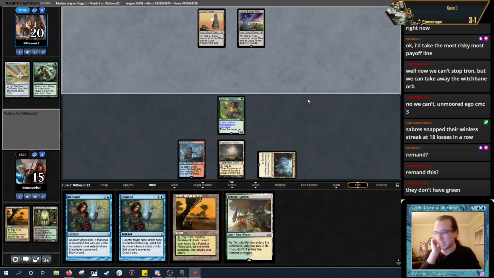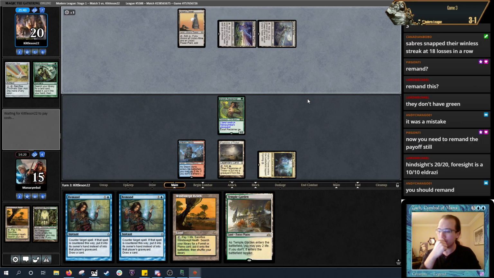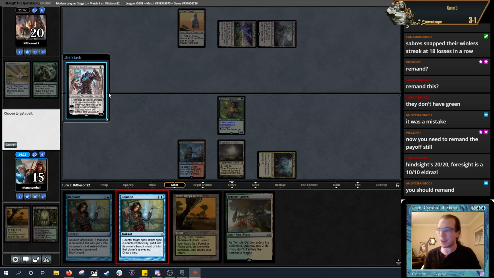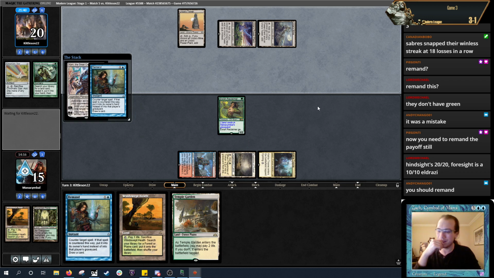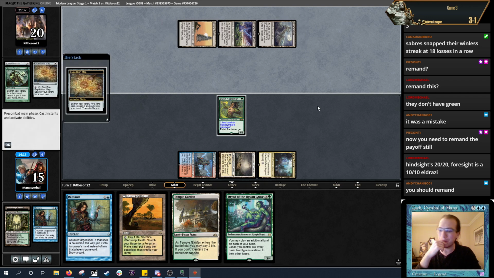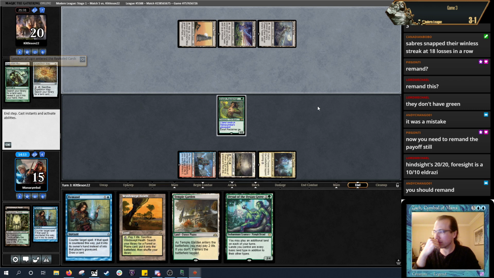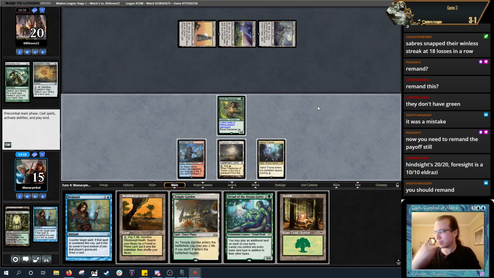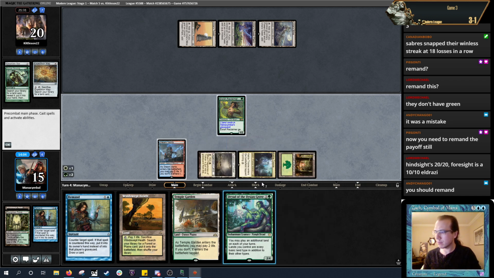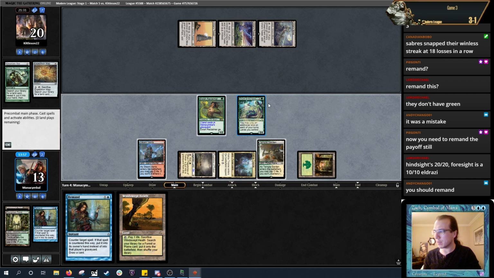I just really wanted to get this Flagstones going so I had the chance to ramp. But I guess it's not going to matter because they're just going to go like Tron payoff. Yeah, it was a mistake. I wanted to remand the payoff. My entire point was to remand the payoff. Like the reason I did that is so I could remand the payoff. If I had sacked the Windswept, I could have attacked for 3.